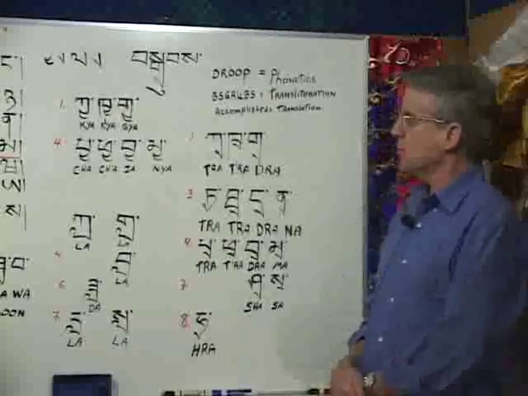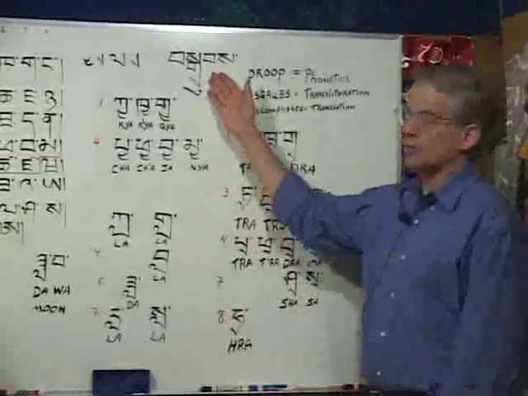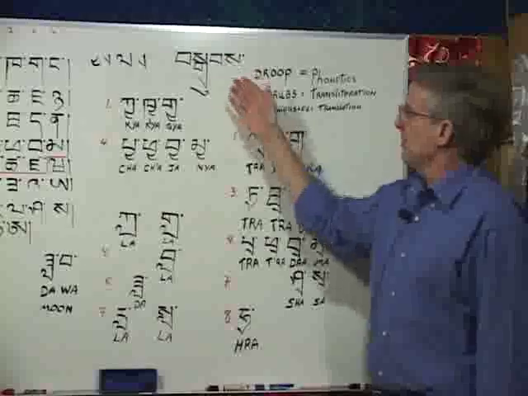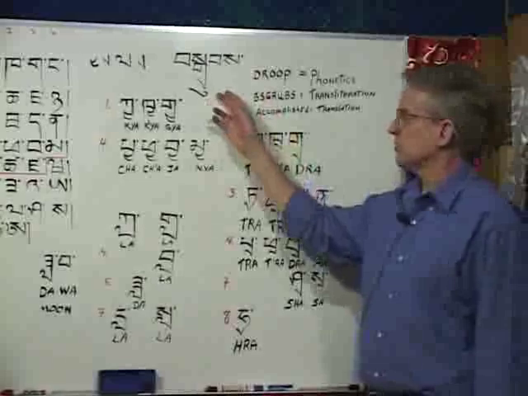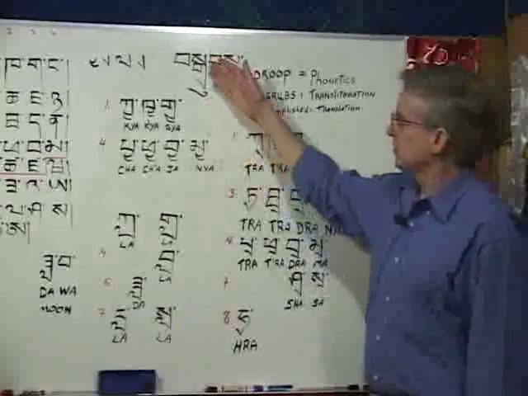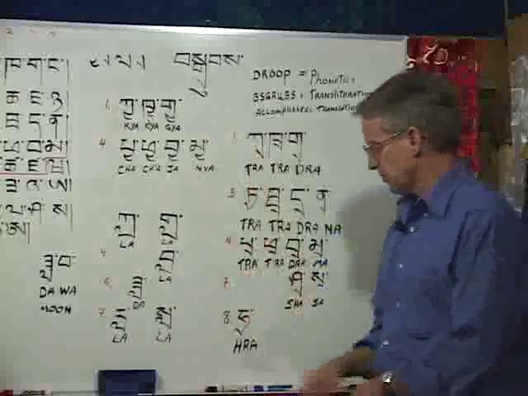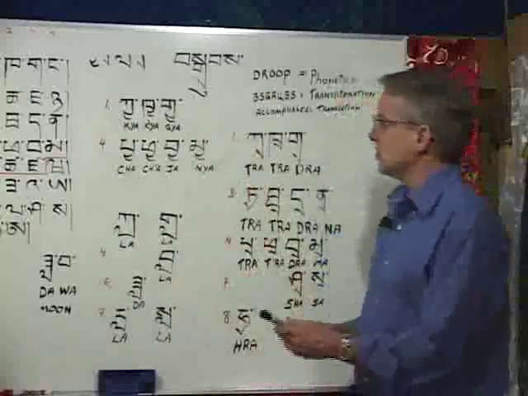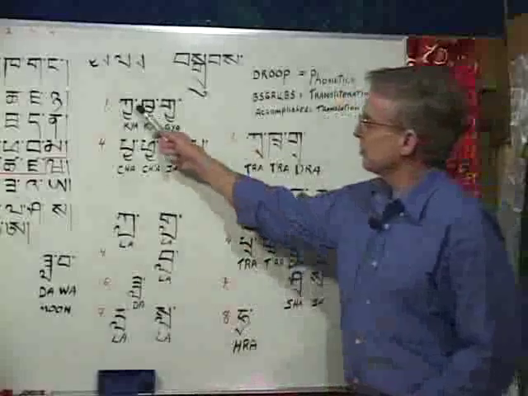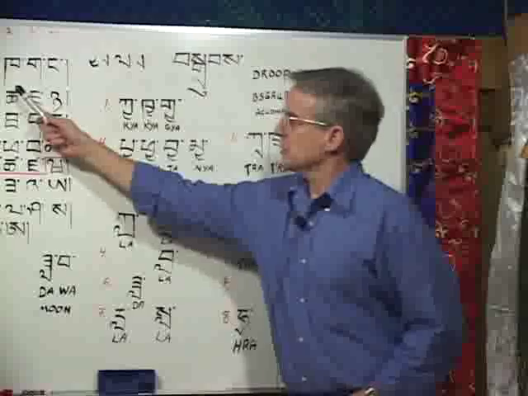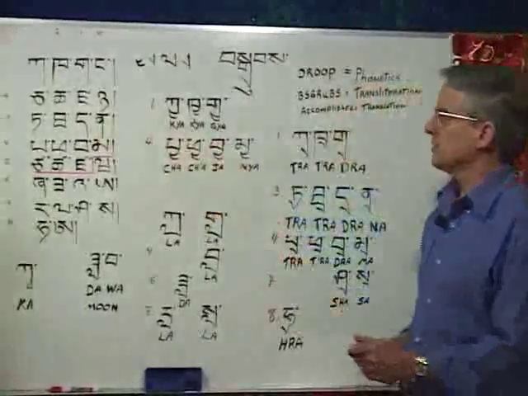Now I'd like to present the next step in coming to read the Tibetan script, and that is what we call subscribed letters. In the stacking of letters, there are 4 letters that can be subscribed under other letters. The letter under which a letter is subscribed is called the root letter. So for instance here we have Ka, the first letter of the alphabet, with a subscribed letter beneath it.